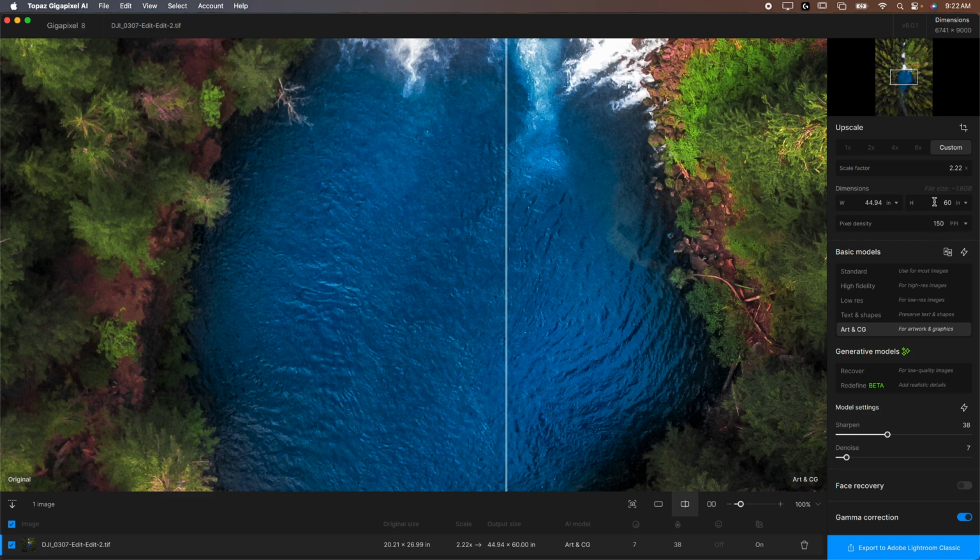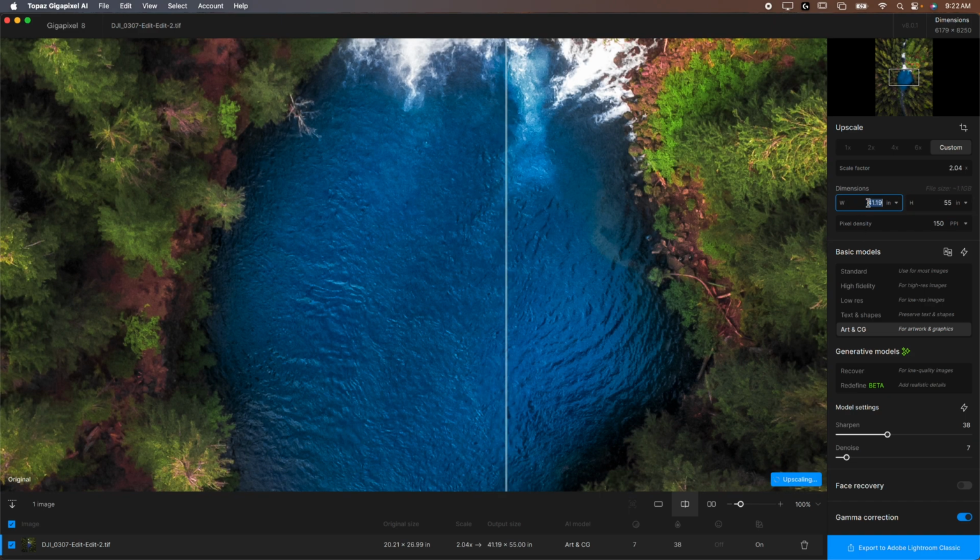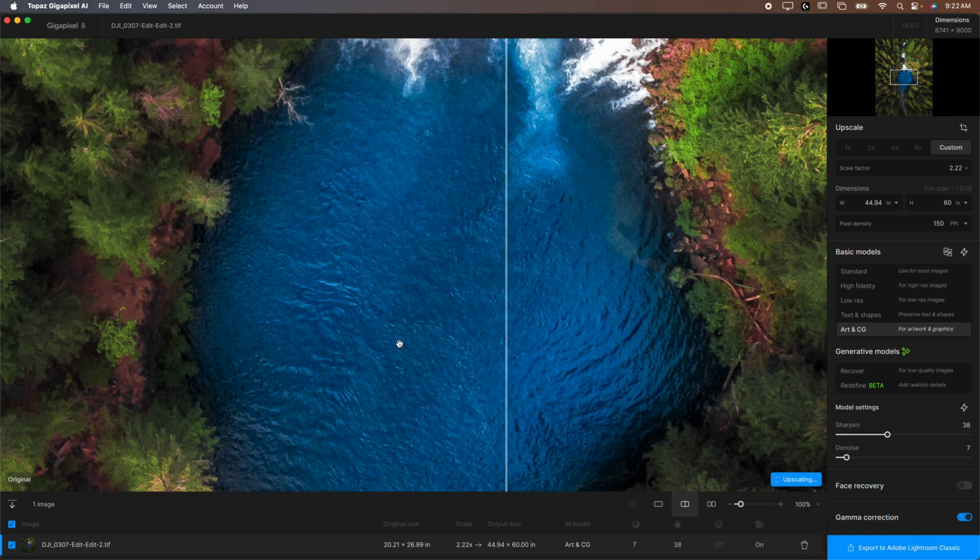So let's just say I wanted to do a print of 60 on the height, and then the width would automatically snap. So you can see when I change this, like if I change it to 55, you'll notice the width will automatically adjust, so it stays proportionate. You don't have to adjust both. Maybe I'd crop this and do a 40 by 60, but I'm not going to bother doing that in this video. If you have 2-3 ratio images, it'll automatically snap to 40 by 60. You can see it's a 2.2x scale factor.